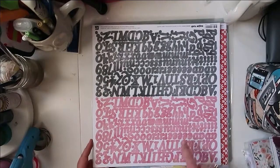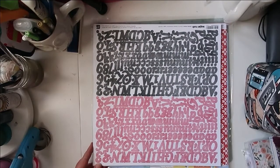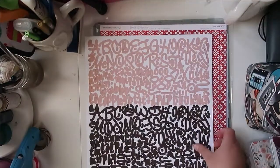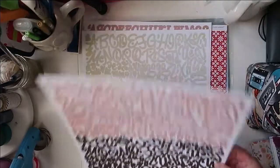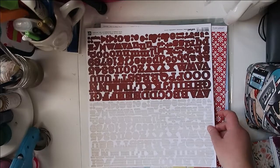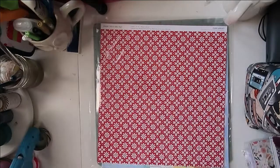I put these all in my kit. I think I'm just going to keep putting them in my kits every month until I get them used up. So these are just a couple of the other colors that I have that I didn't show in my kit reveal. And you can see I didn't get any of these ones used, but I did get a few of the black ones used up. So I just wanted to show these other ones. They're also going to be carried over into my kit for April.